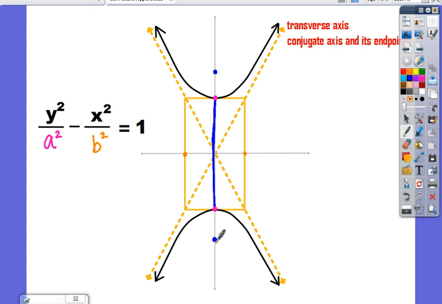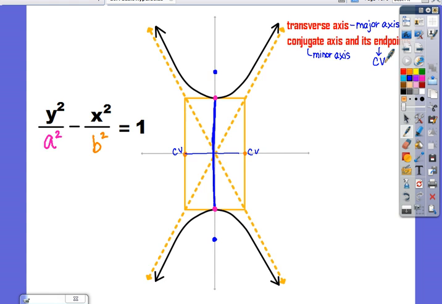If you're looking in your book, you should know that the transverse axis is just a fancy name for the major axis. I don't really know why they use different names. Just FYI. And the conjugate axis is just another name for the minor axis. This book is the only time I've ever heard it called these strange things. And the endpoints on the conjugate axis, I've been calling them co-vertices. So, just some language stuff to watch out for in your book.